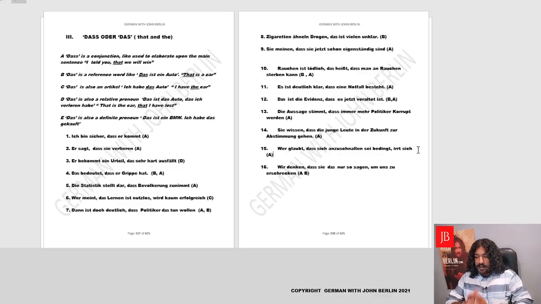Okay, fantastic. So this was our exercise in which we learned "dass" is a conjunction which we use to elaborate what we are saying by using another sentence with another verb. Yes, but "das", on the other hand, simply means, like in English, that. It could also mean the article "das". It could also mean a relative pronoun like we sometimes used here. Or it could be a demonstrative pronoun where you kind of emphasize something. Super. So thanks for joining in. This was a little exercise between "das" oder "dass".